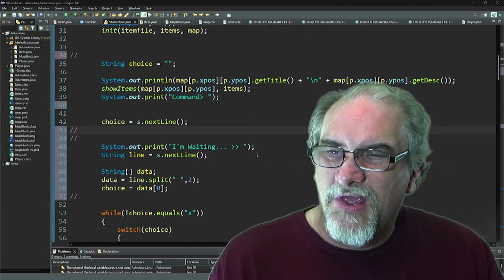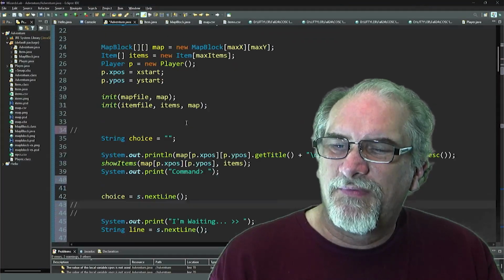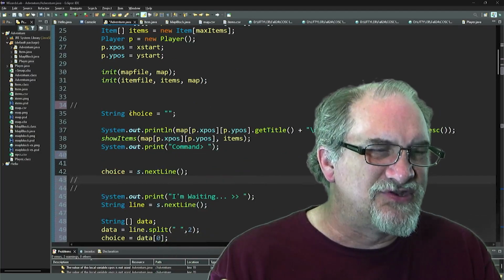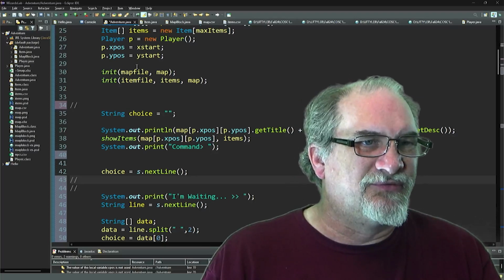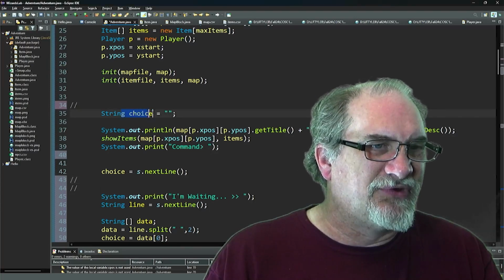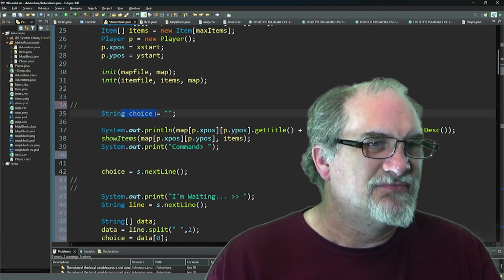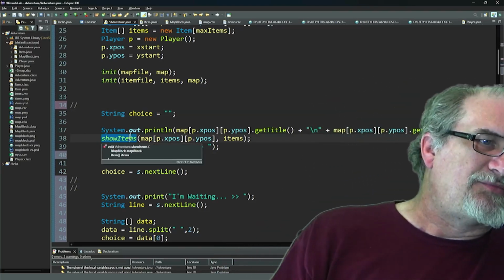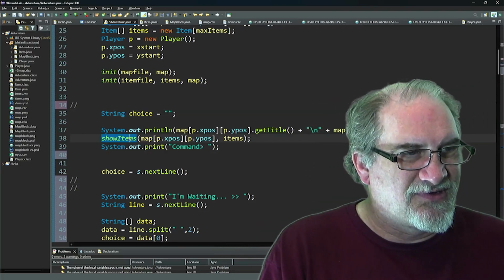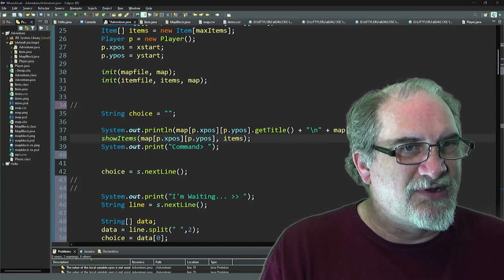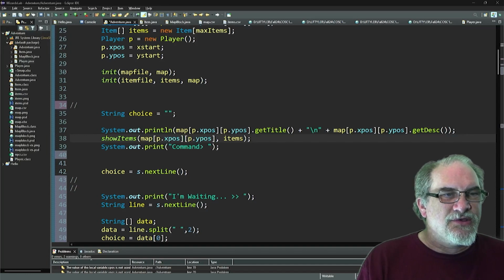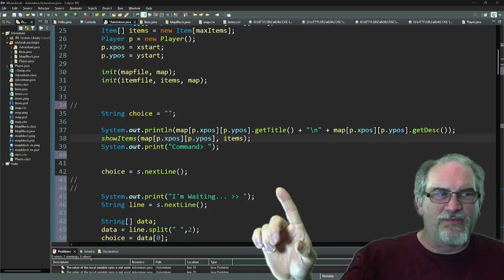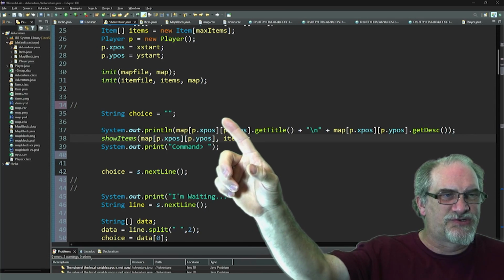All right, so looking back up to the top, when we first asked for the choice, and it's like, okay, we set our choice to nothing, and then we give them our prompt. Just like, here, let me do my little magic here again. There, get my head out of the way. So we come up and we ask for our choice.